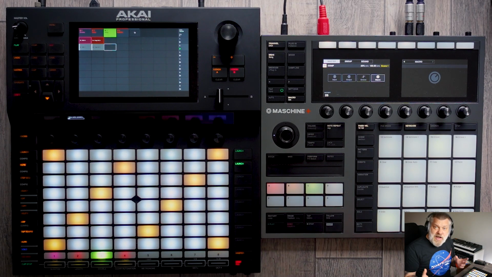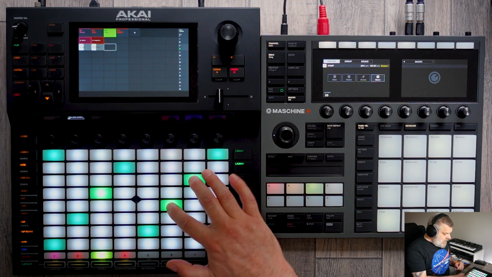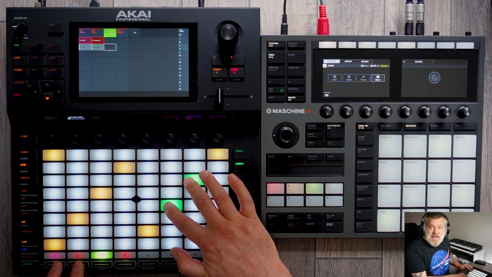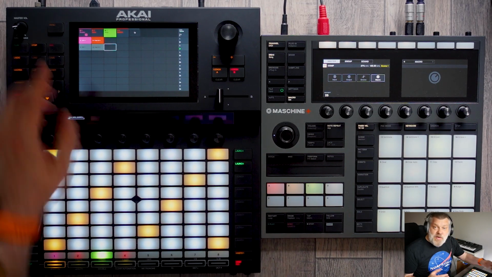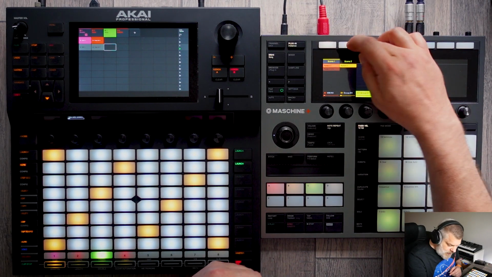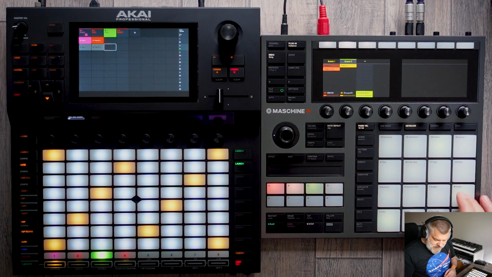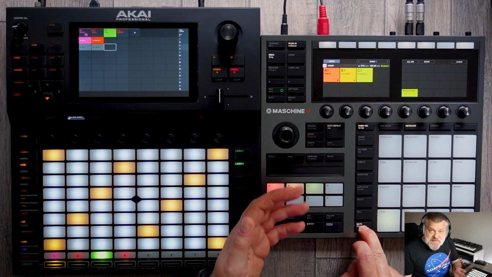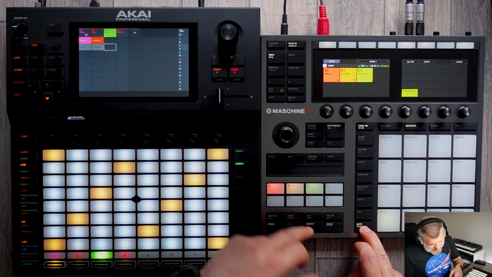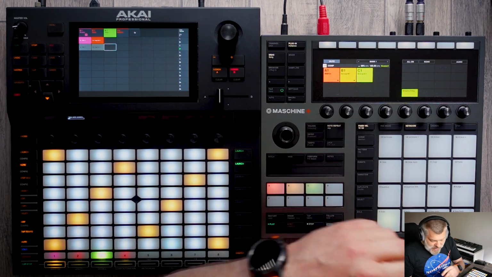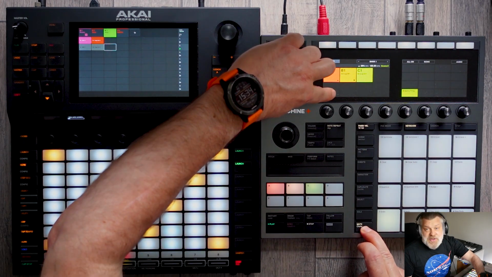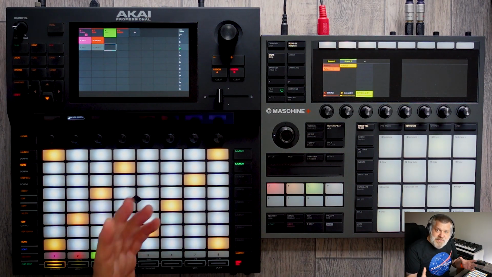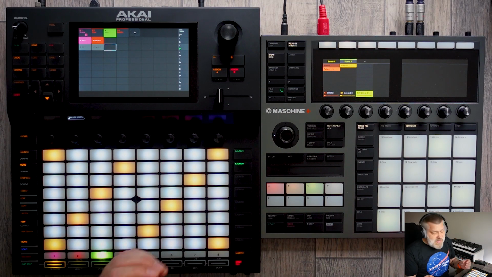I'll give you another example. If I play our scene here on Force, I can play the keyboard, I can mute tracks in and out, no problem, all at the same time. Whereas if we go to our scene on here, playing my keys, if I want to mute something, you can see I lose access to the keyboard. I can mute stuff in and out, but I can't play the keys at the same time, and I can't touch the macro at the same time either. So this is the massive fundamental difference between these two devices.